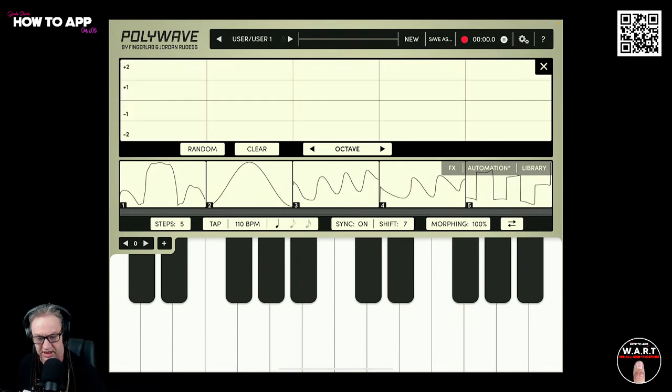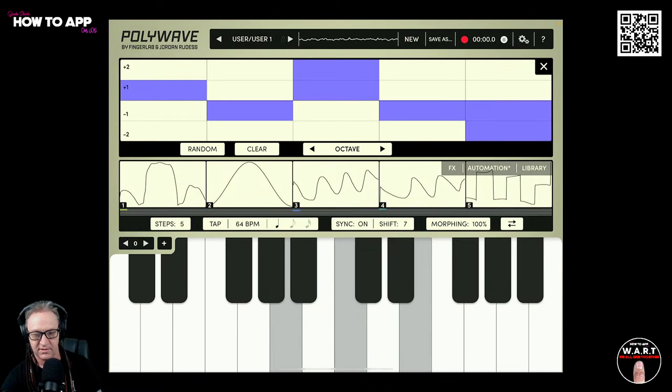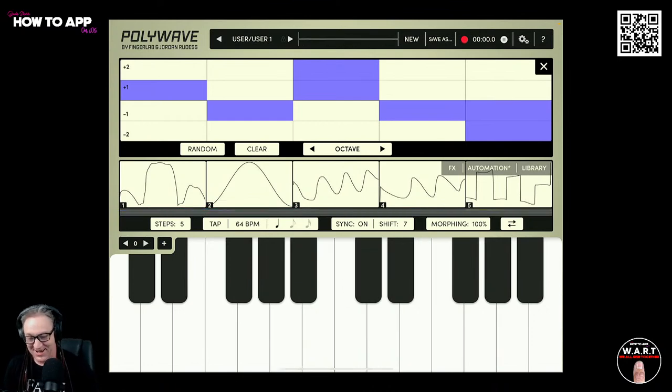So we've got pitch sitting here. Now we can jump over to even octaves. So we can go up an octave, down an octave, up two octaves, down, and then down two. Let's bring down the pace a bit. So we'll bring it down to say about 64? Crazy. All right, so we've got some octaves set there. Let's jump over to the next one.